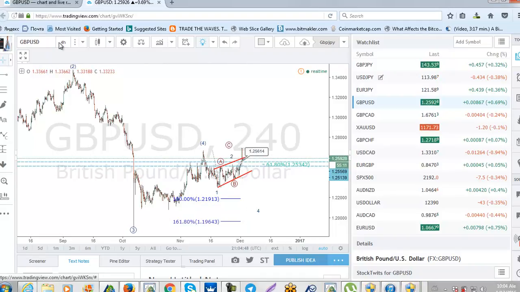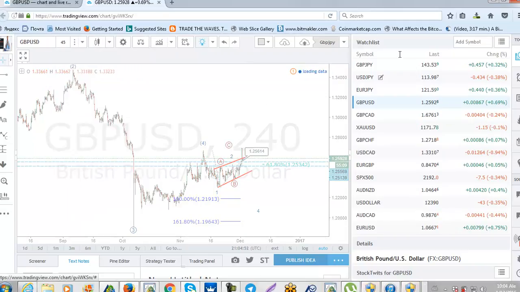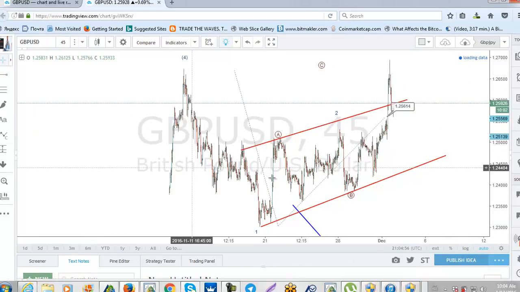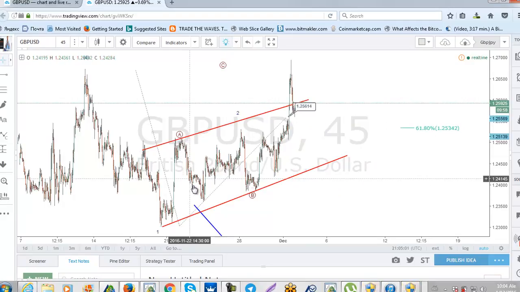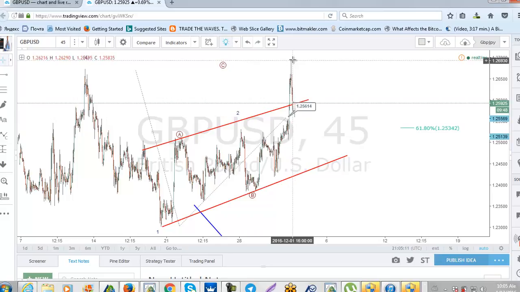Okay, let me show you on the lower time frame, probably 45 minutes. I was thinking of pulling a sell order, especially when price was here, A, B, C. I was thinking of pulling a sell order once price breaks below this level, with my stop loss here, but price didn't break out properly. It just went upside, and I had to label this as an A, B, C.